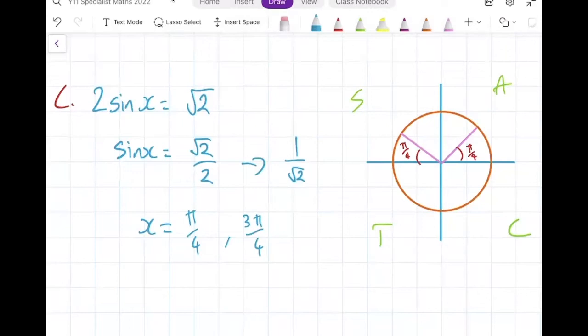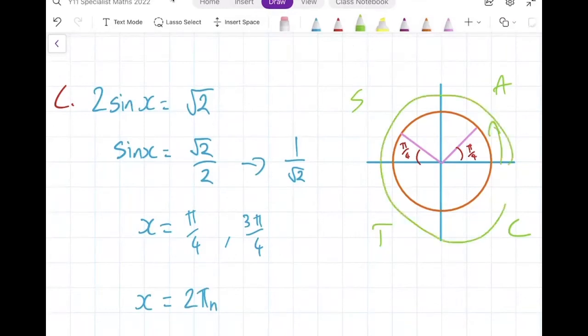Now, this time when I create a rule, it's a little bit harder to make this rule because I'm going to have 2 pi n. This time I don't have that 180-degree relationship. If I think about what I have here, if I just look at quadrant 1, I add pi on 4, I go all the way around, I add another pi on 4. So it's more similar to cos in the sense I'm dealing with full rotations. So we're going to have 2 pi n plus pi on 4. That part's really similar to the first example we did.